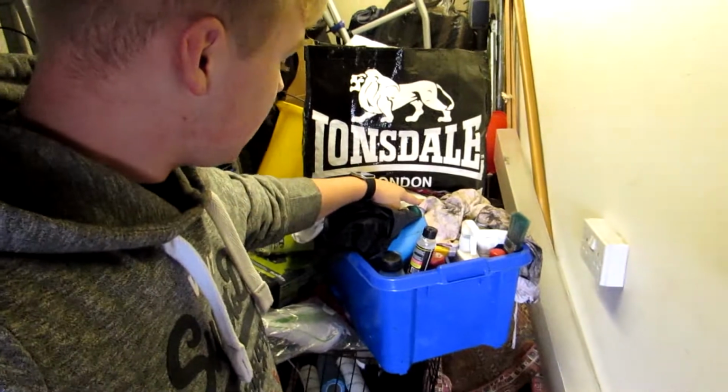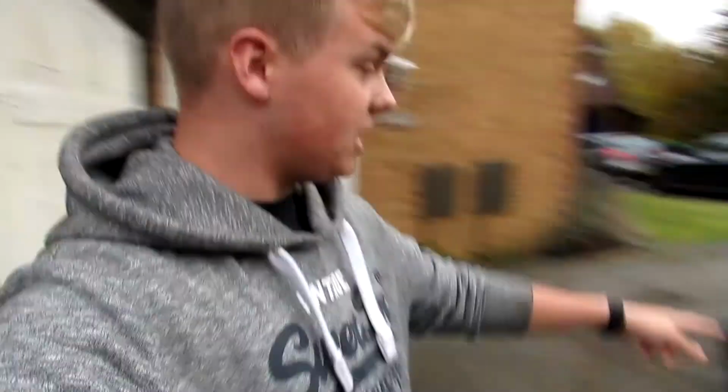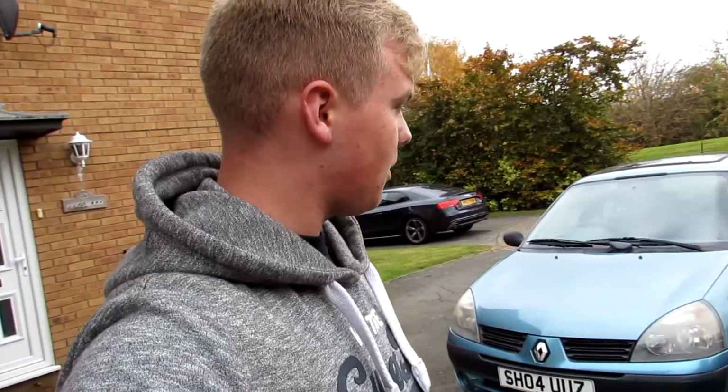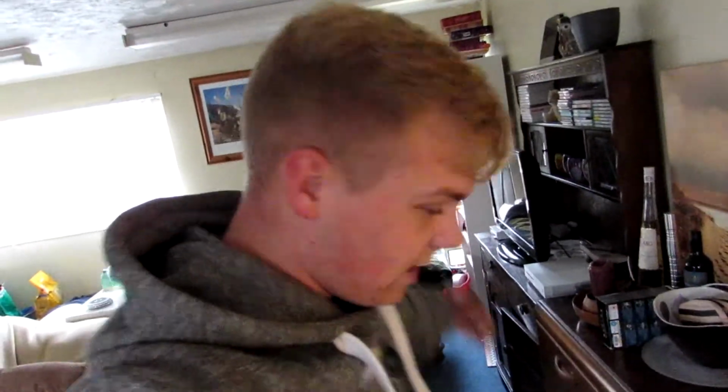We've got the shampoo. We're gonna get the hose out. There's a bucket just back here with the sponge, and that's gonna have hot water in it and stuff. So yeah, that's what we're gonna be doing. We're gonna be washing Baz, and by the end of this, it's gonna look all nice and sparkly. I also need to show you how I'm gonna defog my headlights as well, because they're all yellowy and hazed up. So we're just gonna go and grab the hose out of the back garden, run it through the cat flap down there, through here, out the window, and then out to the car.